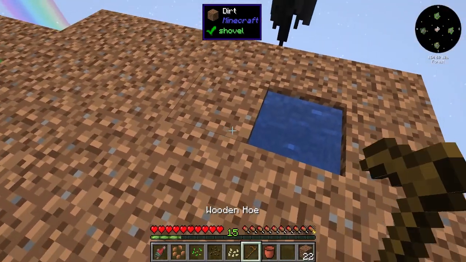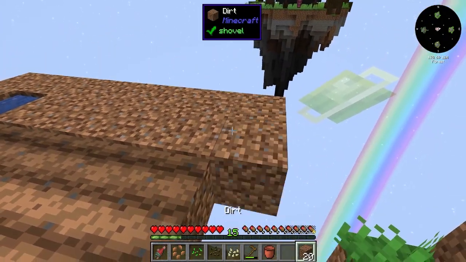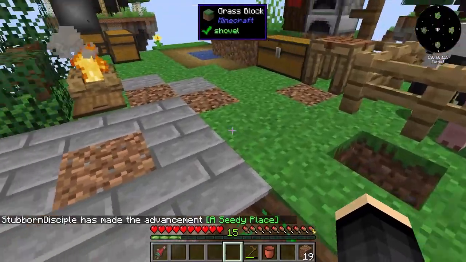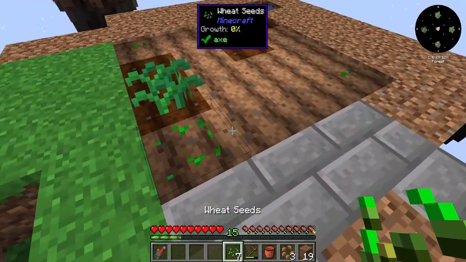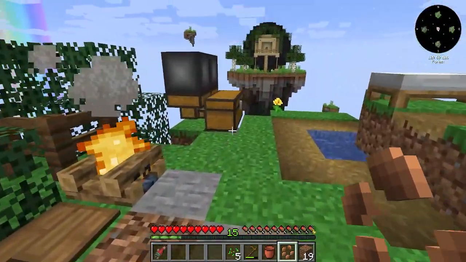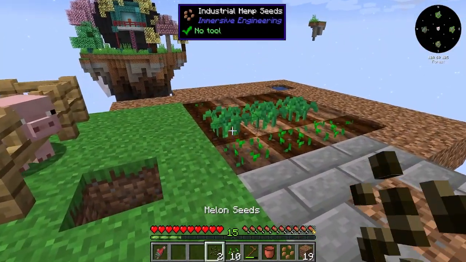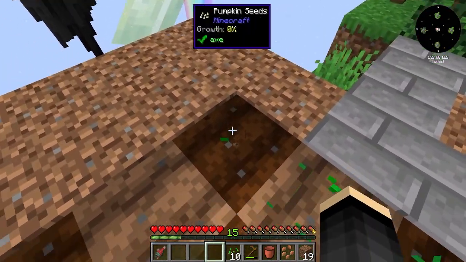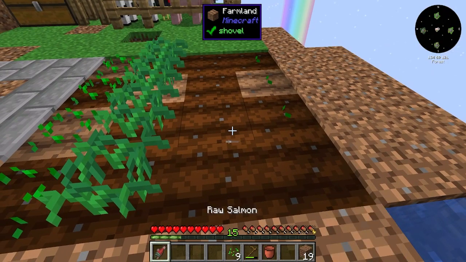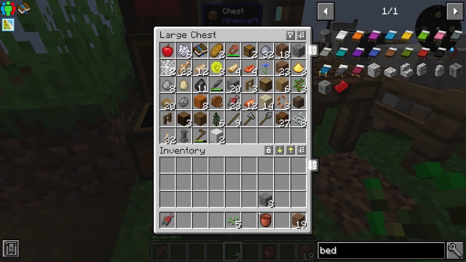There we go. And a little extra, but it's all right. Boom. Melons we're gonna put on the end. Pumpkins we're gonna put on the end. Might as well grab the rest of our seeds. 1, 2, 3. Melon, melon. I lost. Aw. Now we just put more in another row of wheat. And hopefully I get another pumpkin seed soon, because that was kind of sad. I lost my pumpkin seed.